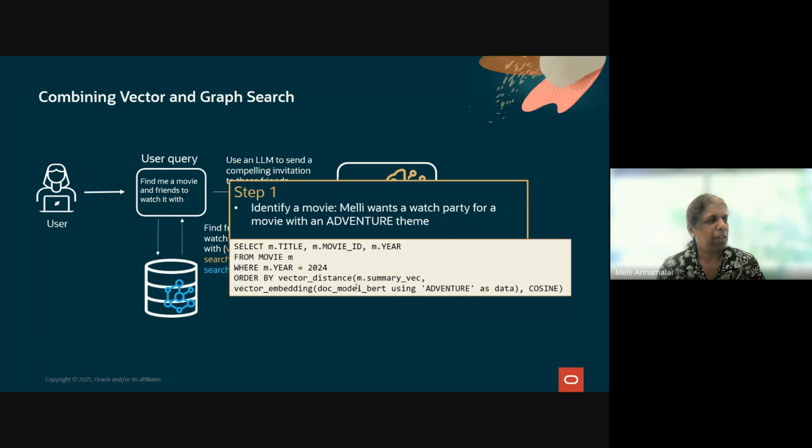You can see here we have this vector distance function that is integrated into SQL. Just like you say, select from this table where ID equals something, you can say select from this table where vector distance is something. In this case, we're ordering by vector distance. So it's really easy to include vector distance in any SQL query that you're running in an Oracle database.